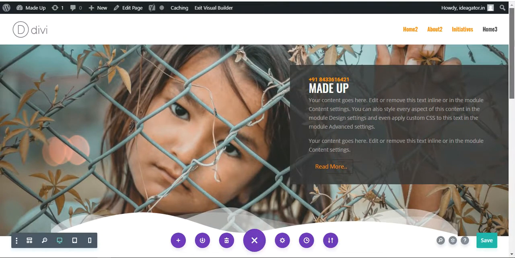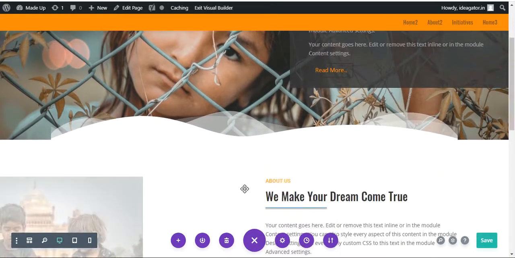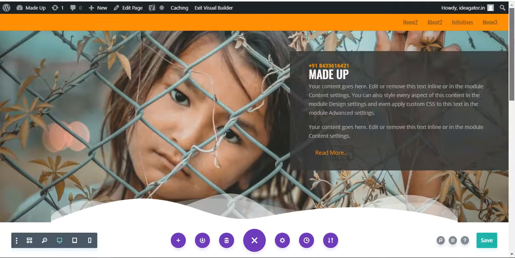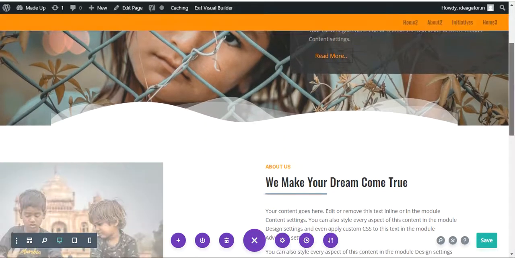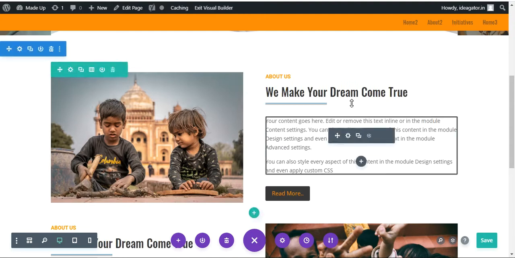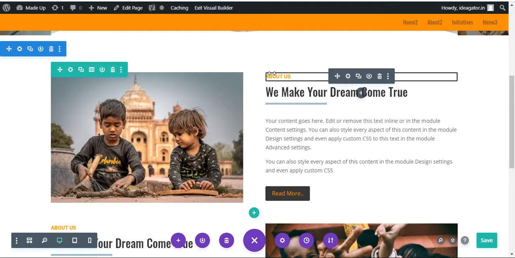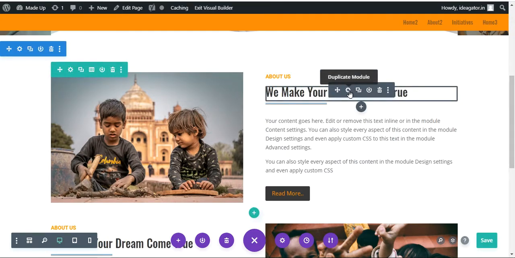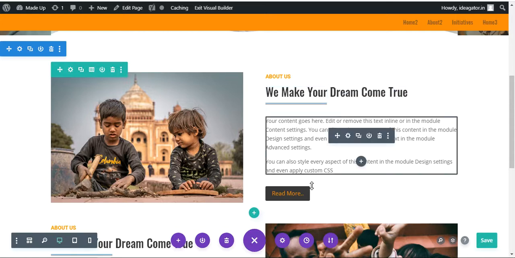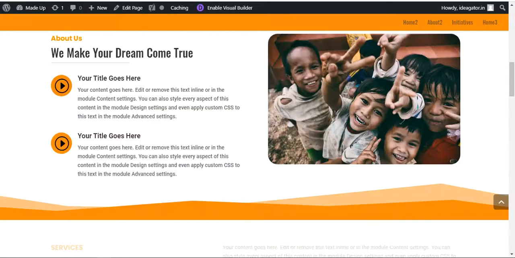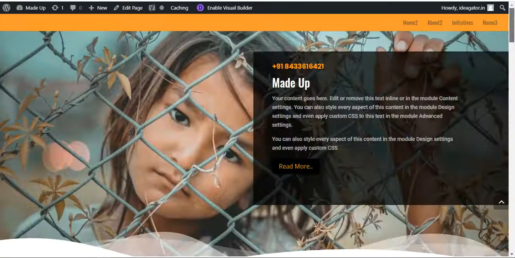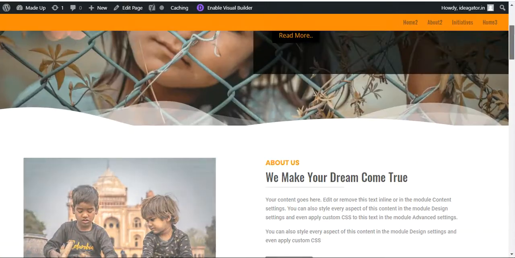Now if I scroll down and see the about us, check the about us only, it is fading in and fading out. It is because you have to select the individual item and give the fading. You have to get this and give the fading, select this and give the fading, select this and give the fading. This is the final output which I see. You can see I have given them individually.